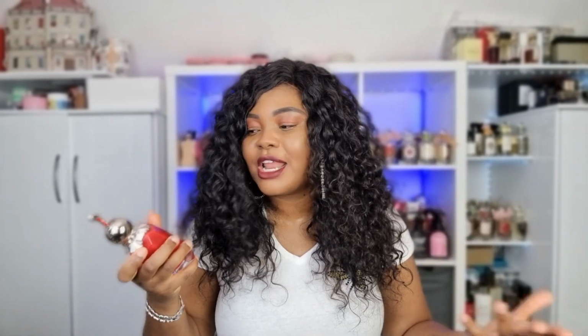It's a beautiful perfume. The longevity could be better, but I think a lot of the times we get so focused on just wanting a perfume to last for 2 days, for 3 days, but it's not realistic. I think if you love a perfume and you like the way that the scent profile is, don't worry about longevity. Just carry a decant with you. You can buy those on Amazon. You can buy those anywhere. They're like £5 for like a pack of 5 or 10. So you can always decant this, carry it in your bag, and refresh yourself during the day.